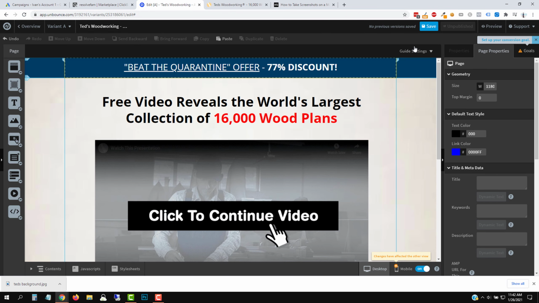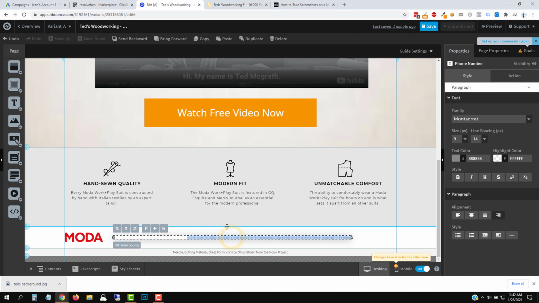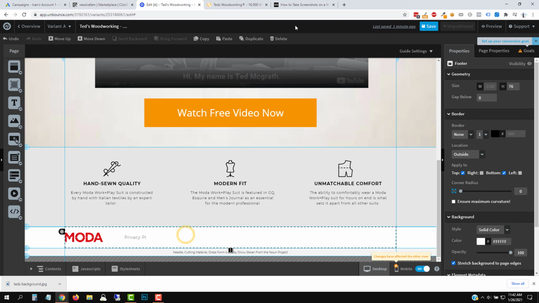Now, one more thing a lot of you guys are asking me about is terms of use and policy and all that stuff. So what you can do, if you don't have your own terms of use and you don't want to copy a template, is over here, you can just say, for example, privacy policy. I can't even see what I'm writing. Let me make this a little bigger. 14, something like that, maybe center it. There you go.